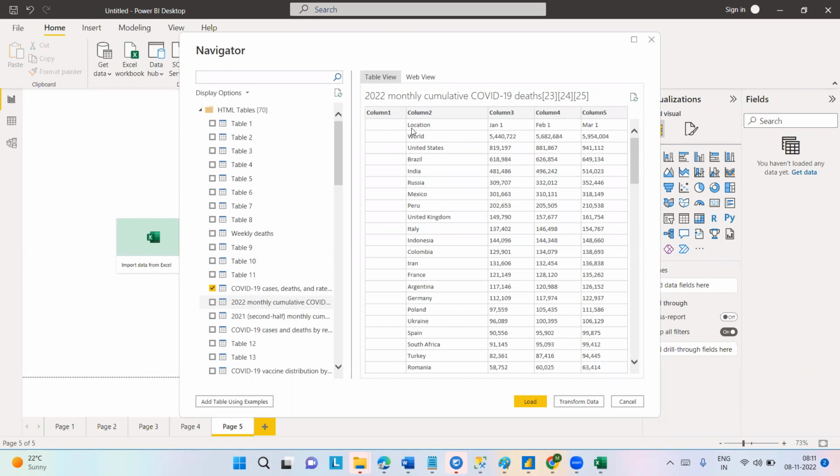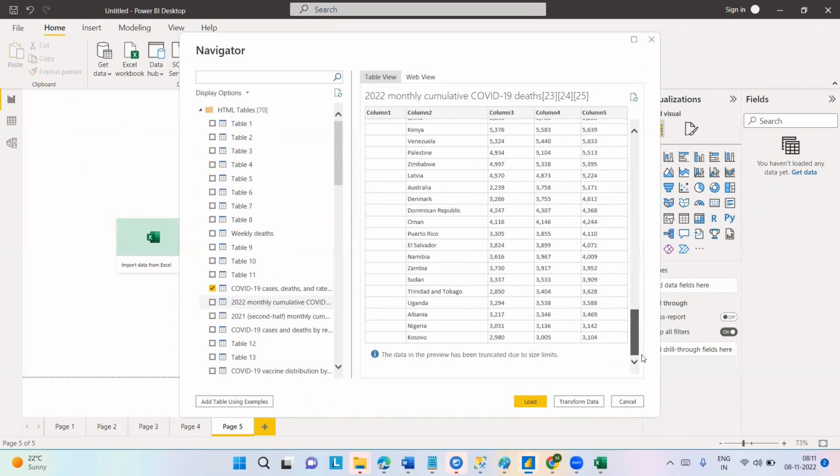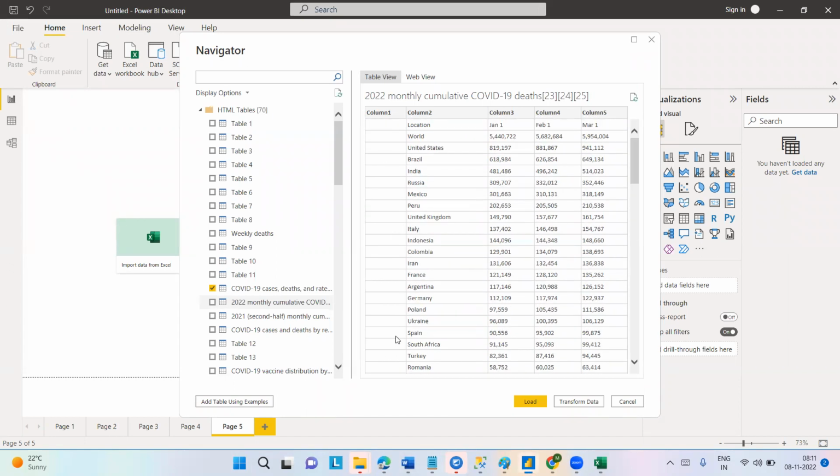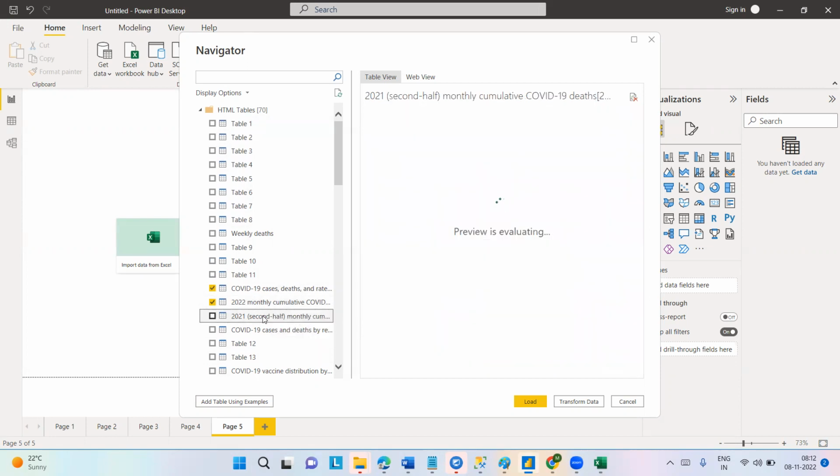First you need to bring this first row into the columns, and you also need to perform certain transformations on top of it. This column one is nowhere related; if you see here, the entire data is blank and it is not required, so you need to delete it. Whatever tables you need for your reporting, you can choose from here. And again, come back to the second half.